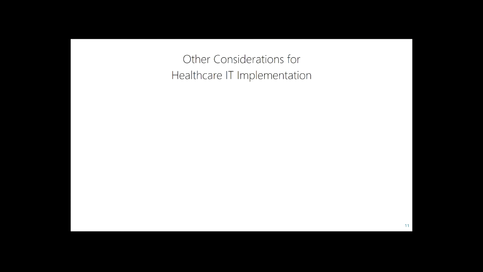So other considerations for implementing health IT implementation: one, the hardware. If you're going to install a new system, you have to know whether or not the equipment that provider has is sufficient. Do they have the latest technology, or is their equipment outdated? Can it even handle what a new EMR requires as far as RAM or any kind of networking type devices? Are they going to go wireless? Are they going to go wired?